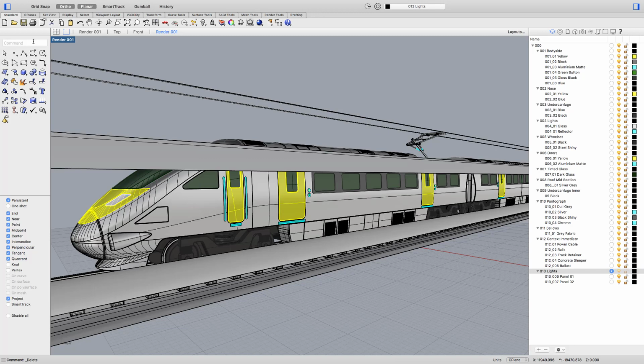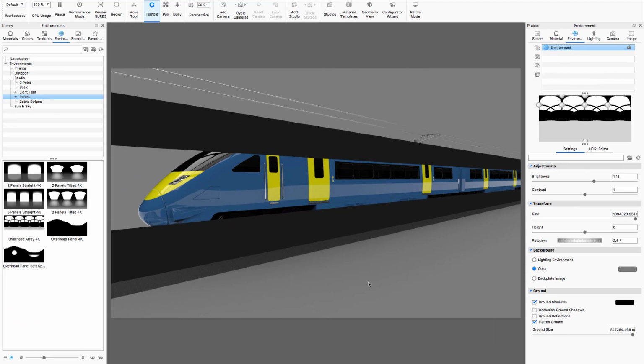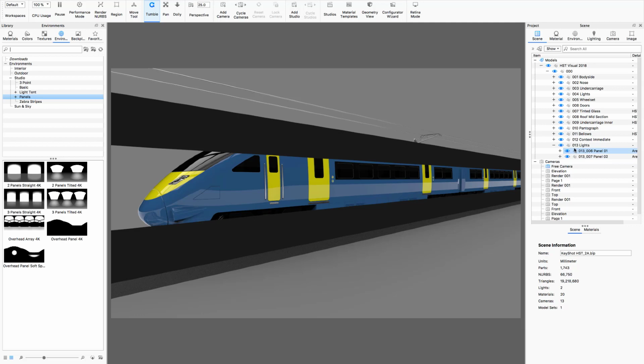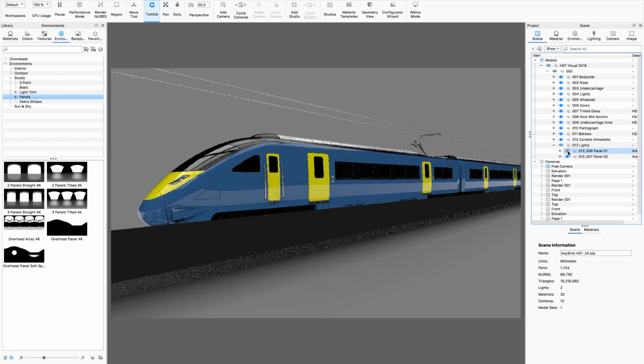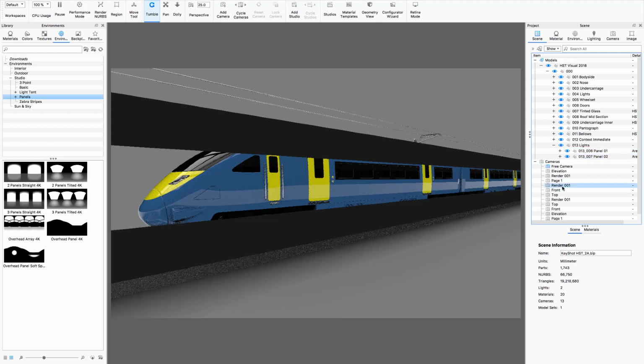and I'm going to run my KeyShot 7 render command, and this should push the geometry to KeyShot. Okay, so we're back inside of KeyShot, and you can see that the two panels that I modeled in Rhino have been inserted into the model. And if I go to the scene, I'll see the two layers here, and I can turn off the visibility of these panels on a per layer basis.